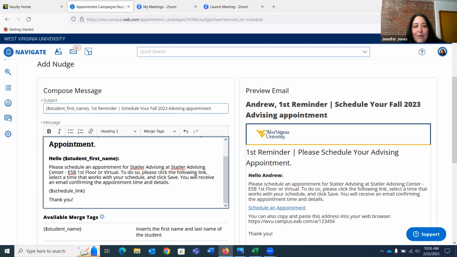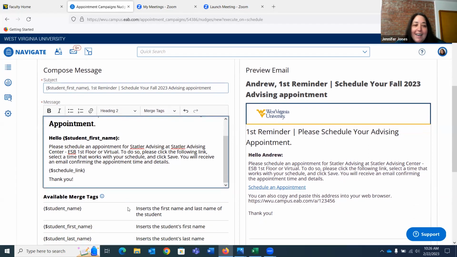Again, that's not anything anyone has to do. It's just something I've done for a few years. And I think there's something about the wording that they like if they think they're getting first dibs at something. So it helps them schedule. Now, if you haven't used a Navigate campaign, something to be aware of is your schedule will fill very quickly. It's not uncommon to come back from emails, or look at the end of the day after you've sent it, and be booked out for 3, 4, 5, 6 weeks back to back. So just be prepared. And again, that's why I talked about making sure your Outlook is set up.